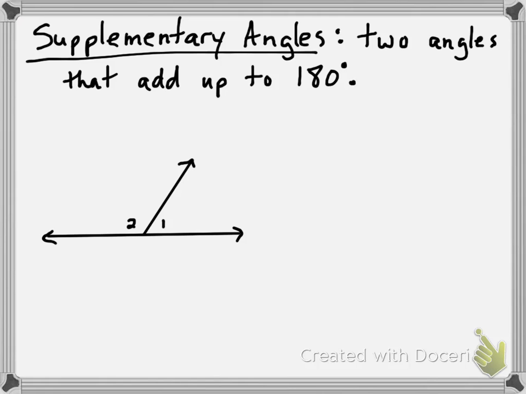Okay, so first you should recognize supplementary because they make a straight line when you put them together. Okay, I just have a straight line with another line coming off. That means these two put together give me a straight angle. That means they must be supplementary. So that means they have to add up to 180. So the thing you should know about supplementary angles is that if you add them together, it equals 180. Okay, because a straight line means a straight angle.